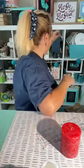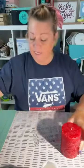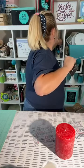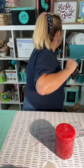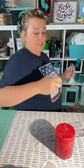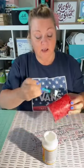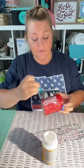Okay, we're going to put that little pencil up, or marker, or whatever you want to call it, up. And now we're going to go ahead and get some Mod Podge. You know, I grabbed this really big brush, and I don't think I need this really big brush. Let's see if I can find a small brush, because we're working with a much smaller area. I reuse my foam brushes for Mod Podge a lot of time. Well, we'll see if this will work. Look. We're going to just rip that part off because that is hard as a brick. So we'll just rip it off and see if we can use this part instead of a paintbrush this time. All right. Let's do it. And then I can just throw them away, you know, once they're to the point where I can't reuse them anymore.